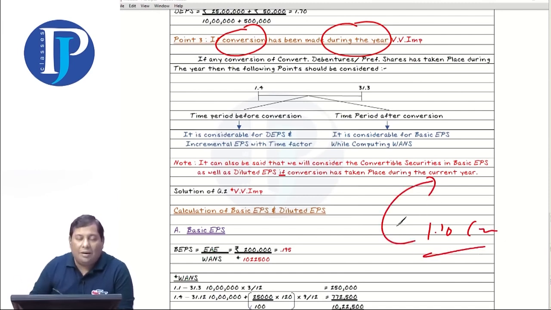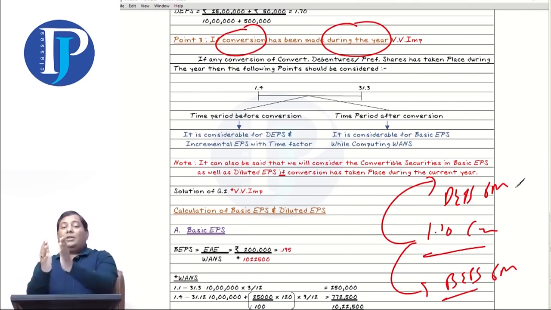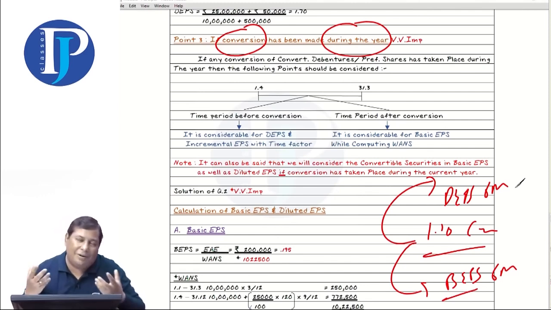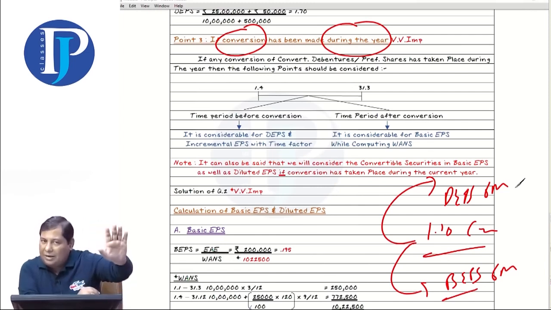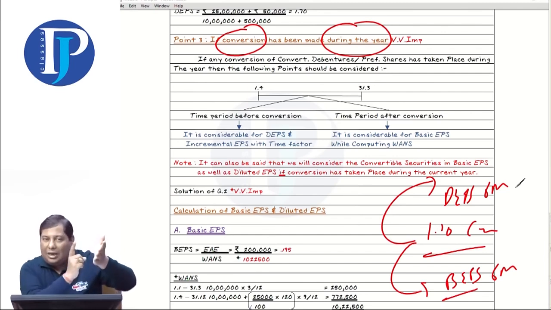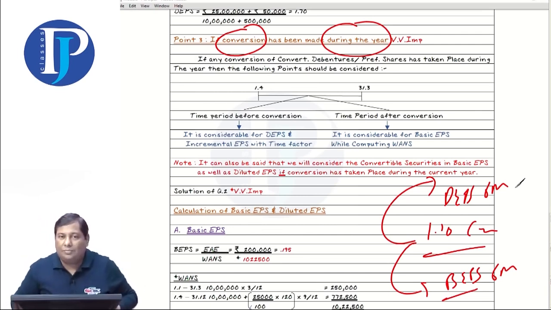The period before 1st October is for potential equity shares, while actual shares are for the later period. Hence, the later period will come under basic EPS for 6 months, and the earlier period comes under diluted EPS for 6 months, the period before the conversion took place. If you have convertible debentures outstanding, then students, for the time it's convertible, it will show impact in diluted form. After conversion, it will be in basic. You have two adjustments. The time factor will work in diluted EPS and also in basic EPS. Hence, you have to make adjustments at two places for 6/12.